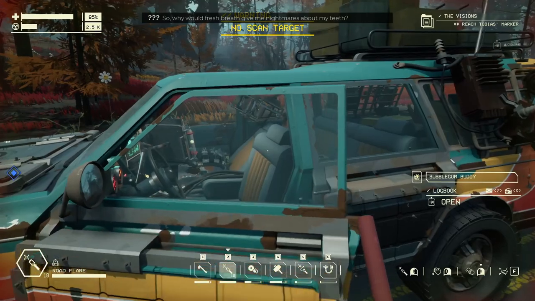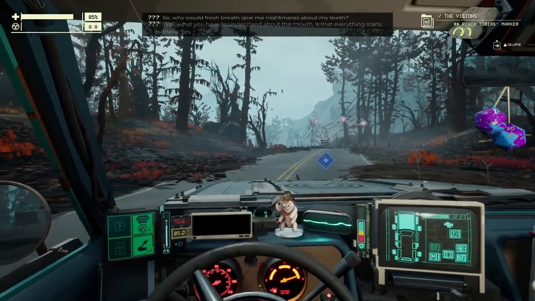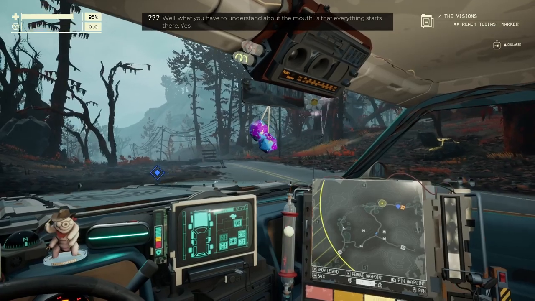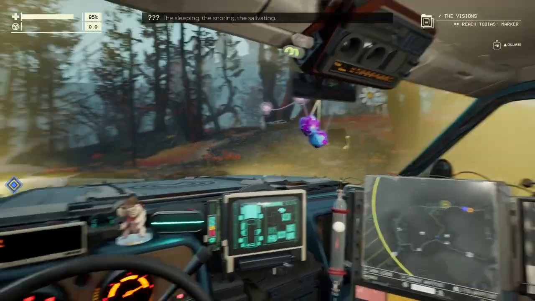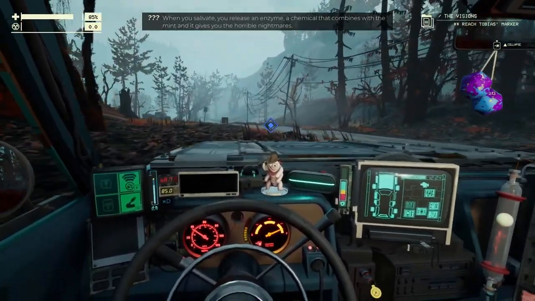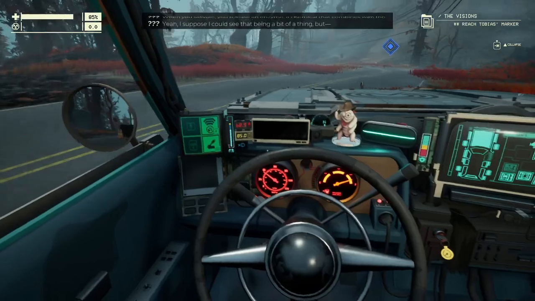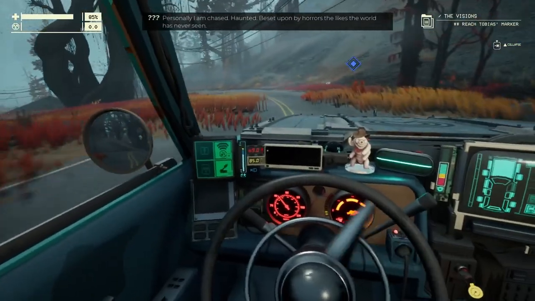Bubblegum Buddy. That's one of the things we needed to research. Ignore them. Nope. Glad I've got that. That limpulse emitter is probably the greatest thing that's ever happened in this game. Anything that is remotely unwanted attached to my car, get off.